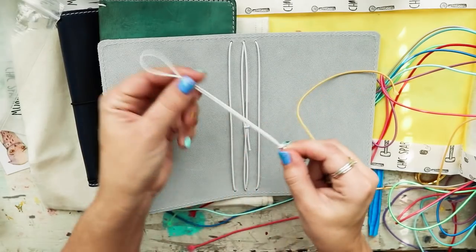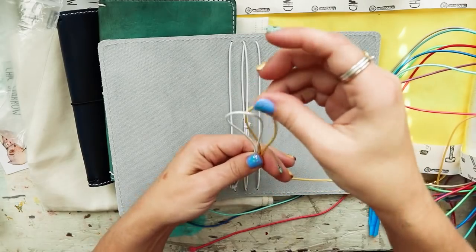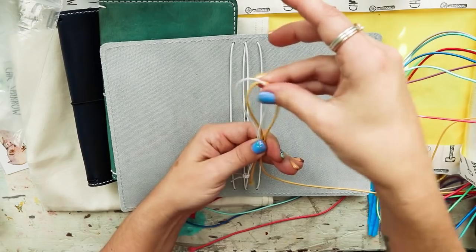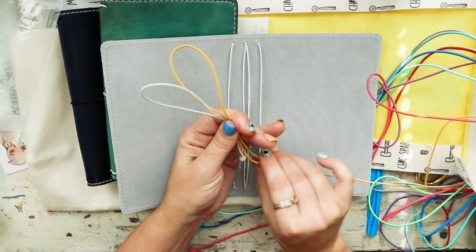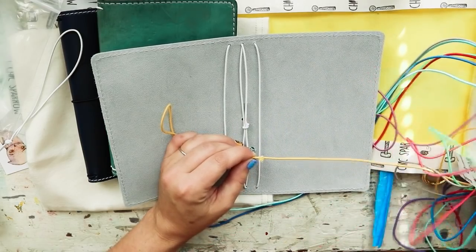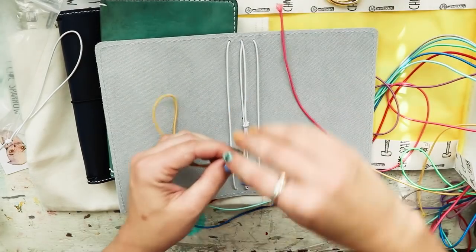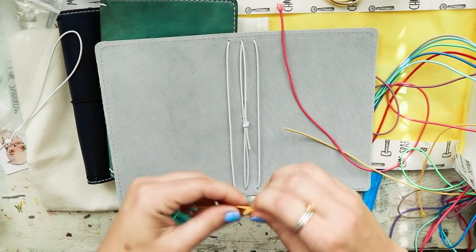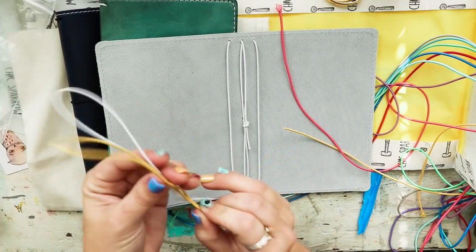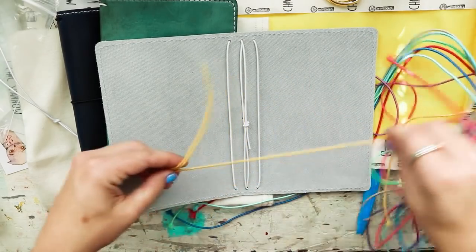See, so it's super easy because you can save this and then, I'm going to have it a little bit tighter and then cut that. Hey, this is extra. I didn't know I was going to do this. But it's a fun way to add a little bit of color to your TNs. You know what? I needed to do more. That's okay. Because of that knot.